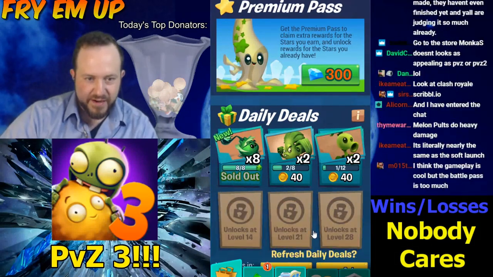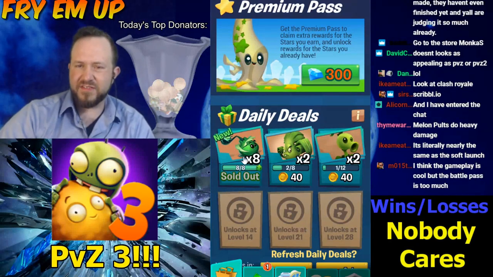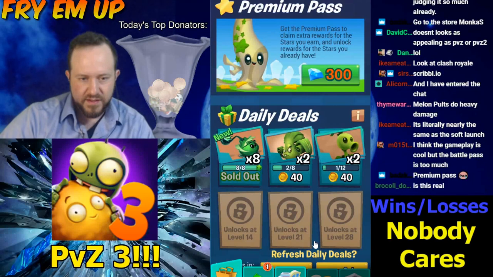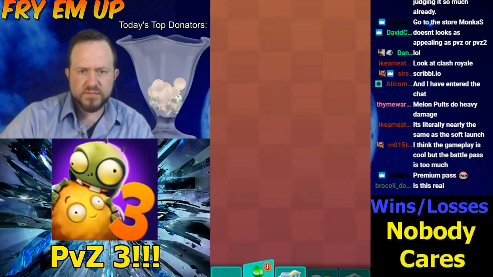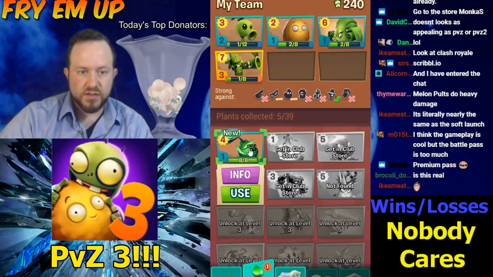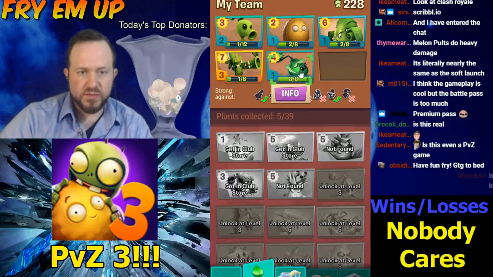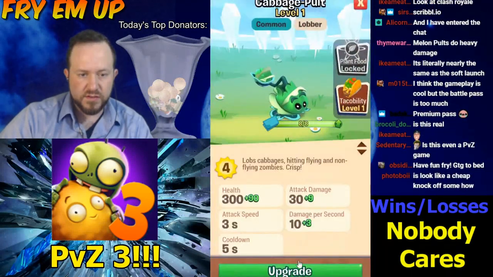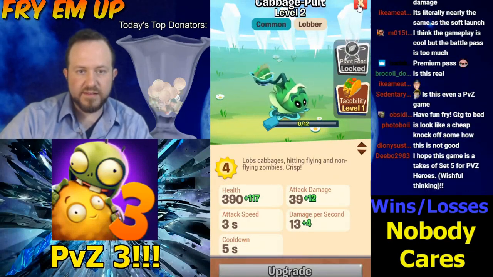Let flyers beware. Okay, so in the original Plants vs. Zombies, I don't think this could hurt flyers, could it? Oh, maybe it could. I thought it was mostly just to deal with the roof levels, but what do I know? Okay, can we upgrade you? We have money. Why the heck not?